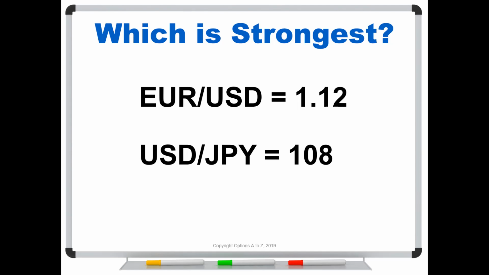And of course, the opposite is going to be true. If we see that number falling, going 107, 106, and so on, then we would say the dollar is falling against the yen, or the Japanese yen is rising against the dollar. So again, it can be confusing, but the thing that you have to remember that is going to make it easy is that the thing that you are valuing is the currency on the left. As that quote rises, it is the currency on the left that's getting stronger, and as that quote falls, it is the currency on the left that is getting weaker.